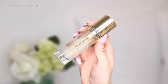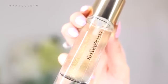I'm just going to pin my fringe back and let's move straight on to primer. This is the YSL Touche Eclair Primer, and I've just put a few pumps on the back of my hand, and then I'm just going to apply that all over my skin.